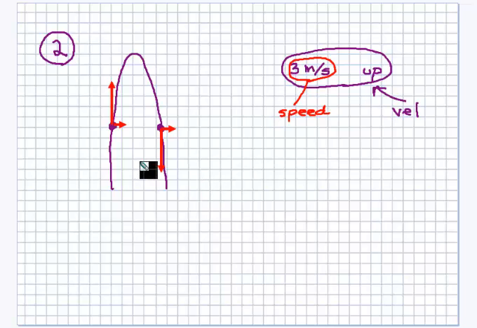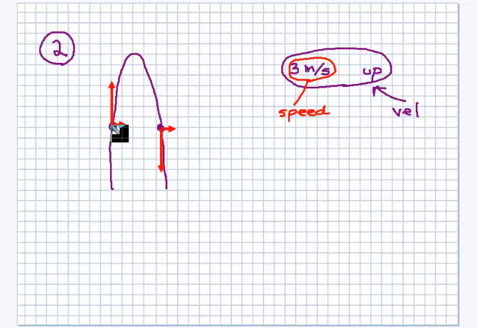On this question you're asked which quantities are the same going up as they are going down, so let's look at two spots. This spot on the going up side, this spot on the going down side, and let's begin with each quantity. First of all, recognize that there is a difference between speed and velocity. Speed is just how fast you're going, but velocity also includes direction. So velocity is a vector, but speed is just a number.